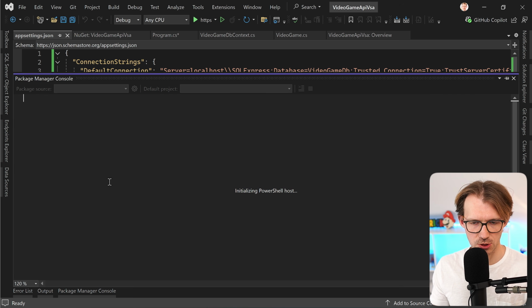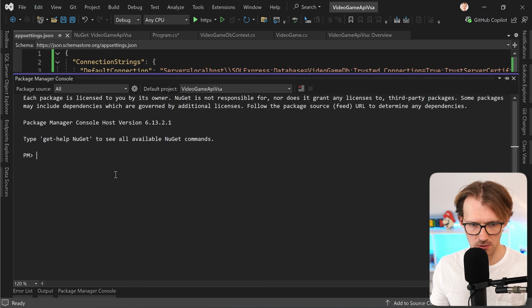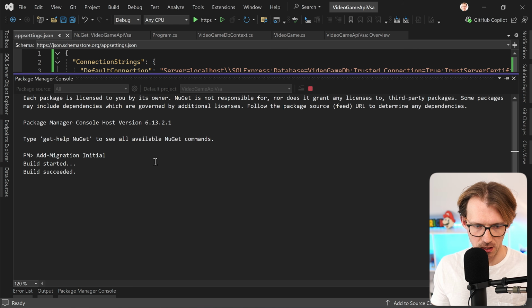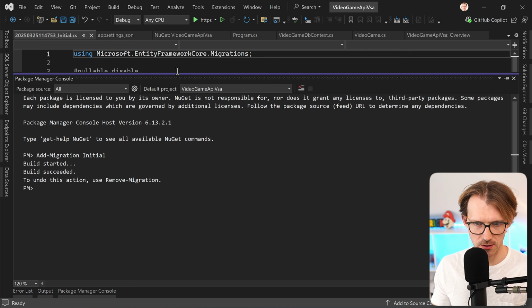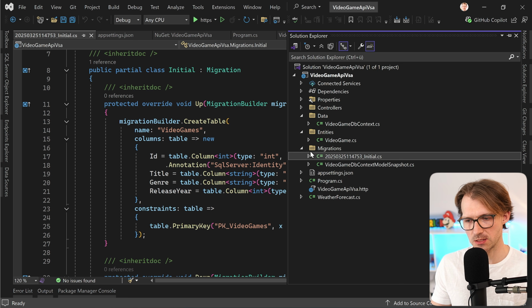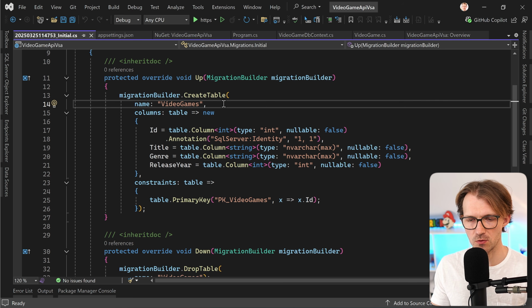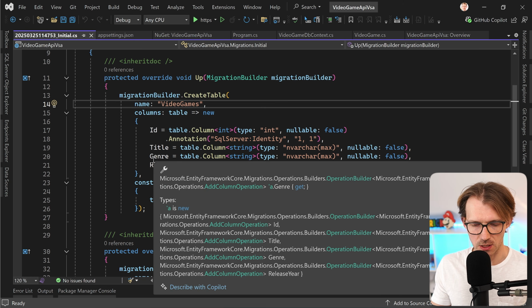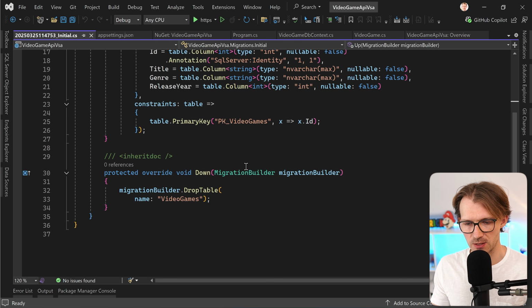Okay, so let's try to add the migration with add-migration initial, and we get, hopefully, yep, a migration file. There it is, and you can find it under migrations, the initial migration, and Entity Framework would create a table with a title, genre, release year, and a primary key.